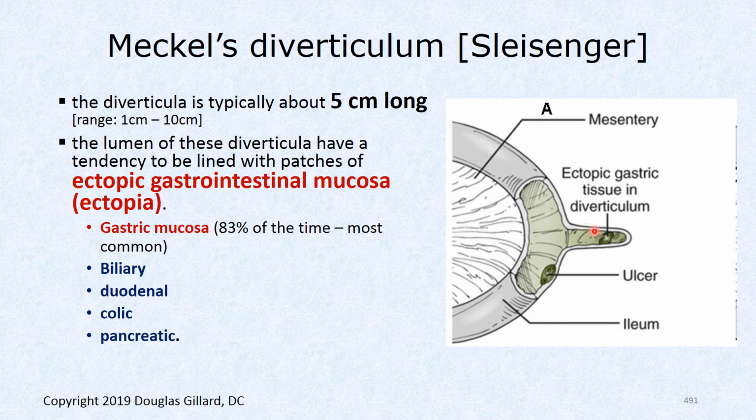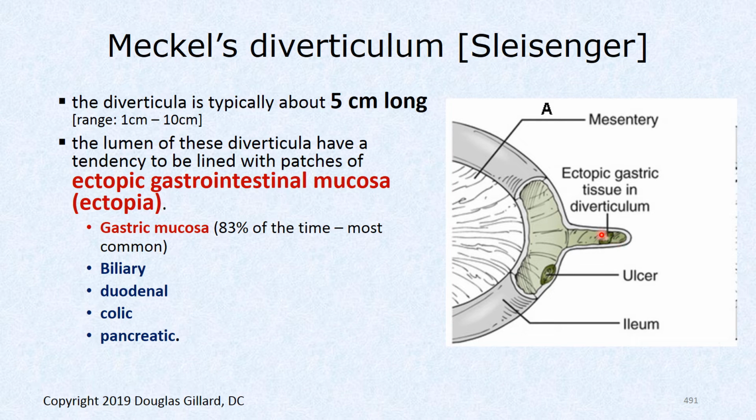So instead of intestinal glands and mucus glands and things like that, you've got real gastric glands growing in here, and they can secrete hydrochloric acid. And is that a good thing, to secrete acid in this little tube? No, because it can accumulate here and start to burn a hole in the lining, and now you've got an inflammation, and the thing can start bleeding once you get deep enough into the wall of this thing. So guess what one of the most common signs is? Rectal bleeding. It's very common.